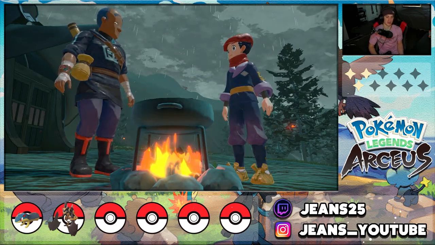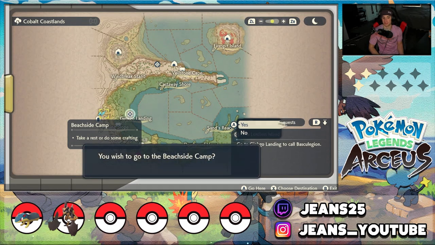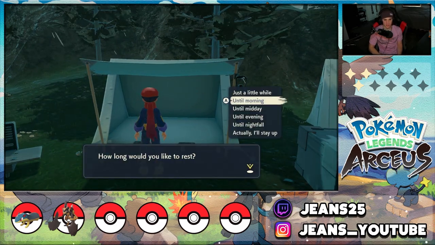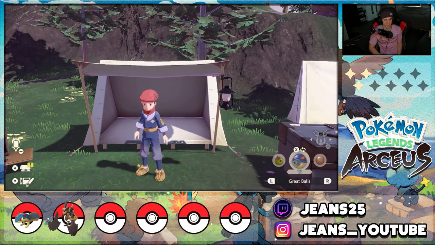So now all we have to do is go to the Ginkgo Landing, feed it to him, and there we go. But before we actually go there, gotta heal up the Pokemon. And I'd rather switch to midday. Actually, we'll switch it to morning. Nice little Basculegion feeding in the morning. Can't go wrong with it. Cannot go wrong with it. Can't go wrong with the Basculegion feeding.